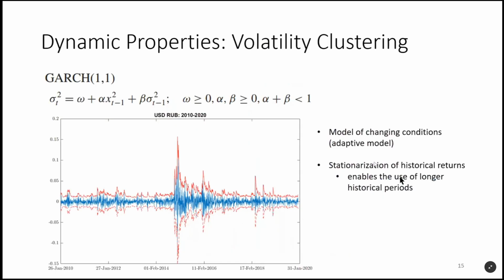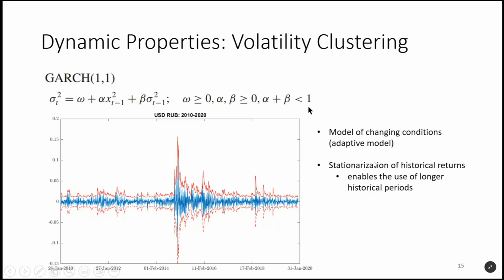Okay. This slide demonstrates the volatility clustering effect. And this is the GARCH model. This acronym stands for generalized autoregressive conditional heteroscedasticity model. So this model represents the effect when the volatility of the series changes and has this clustering effect. So you can see it. This is the particular specification of the model. You don't need to understand it completely or in depth for this course.